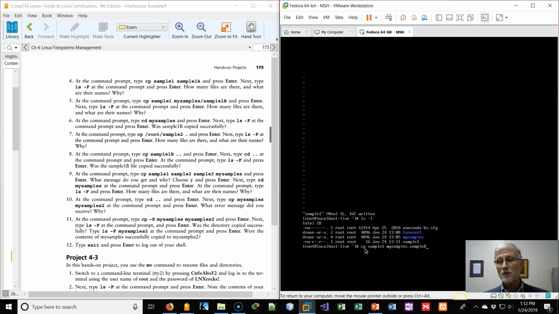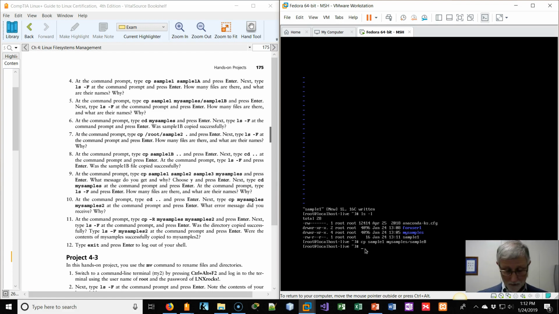Now you notice I made a typo, so I can use the back arrow, backspace, hit my slash, and hit enter. So you can use that cursor to change those directories. So now let's see. I probably need to create my sample. So let me do something else here. Let me do the up arrow.